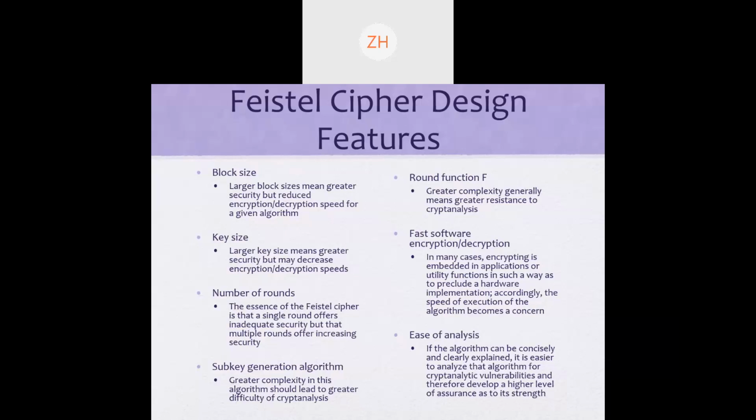Just imagine, if you remember the concept of the brute force attack, it is to find the key. So the larger the key size, the more time for them to guess the key, depending on the processor. And then the number of rounds: the larger the number of rounds, the more we improve the security. Like for the Feistel cipher, it is 16, right? In our case, we just made it 2. That's why it's very easy.